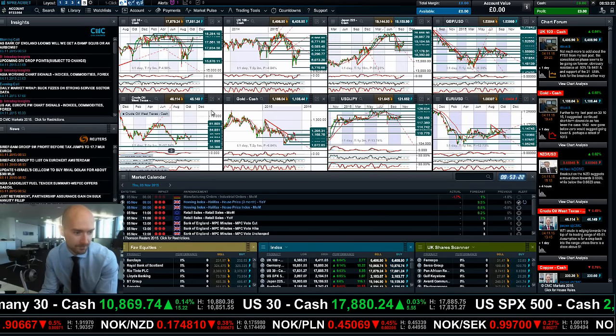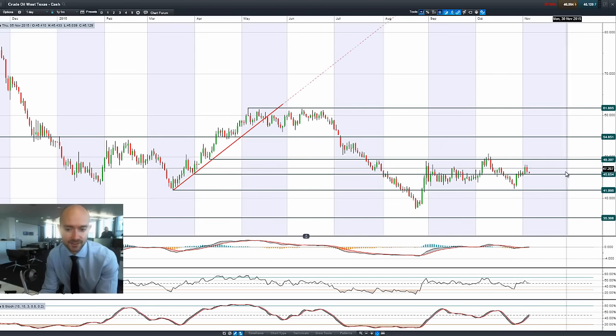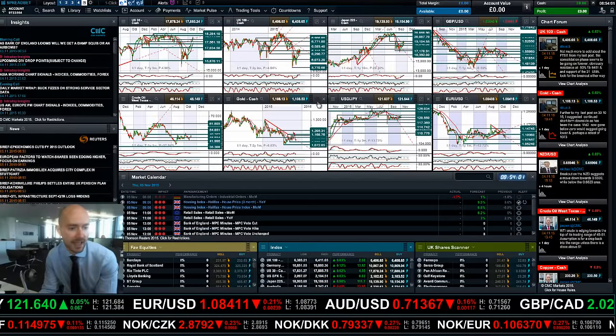Then having a quick look at West Texas crude, it reversed course pretty quickly as you get that short-term impact, or the sudden shock, of the fact that US rates might rise sooner, that the dollar is going to begin to gain extra additional strength. That might be short-term demand factors, but 45.85 is the potential support. Dependent on your own views on West Texas crude, there's two levels here to look at, 42 and close to 50, so 49.40. And then you've got this level here at 45.85, almost slap bang in the middle. West Texas crude should be very interesting for swing traders at the moment, dependent if you think those levels are going to remain in play or not.